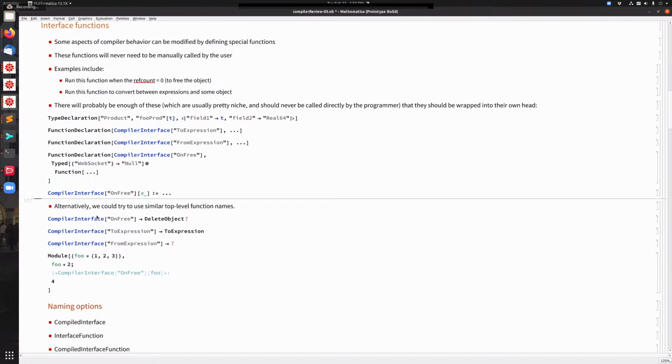Okay, so hold on. Normally a function declaration, if it wasn't one of these special utility type things, what would it normally look like? Would it say function declaration of f, comma, typed, blah, blah, blah? Yeah, it's exactly the same. It's just that in this case the function name happens to not be a symbol. It happens to be some bigger expression, but otherwise it's identical.